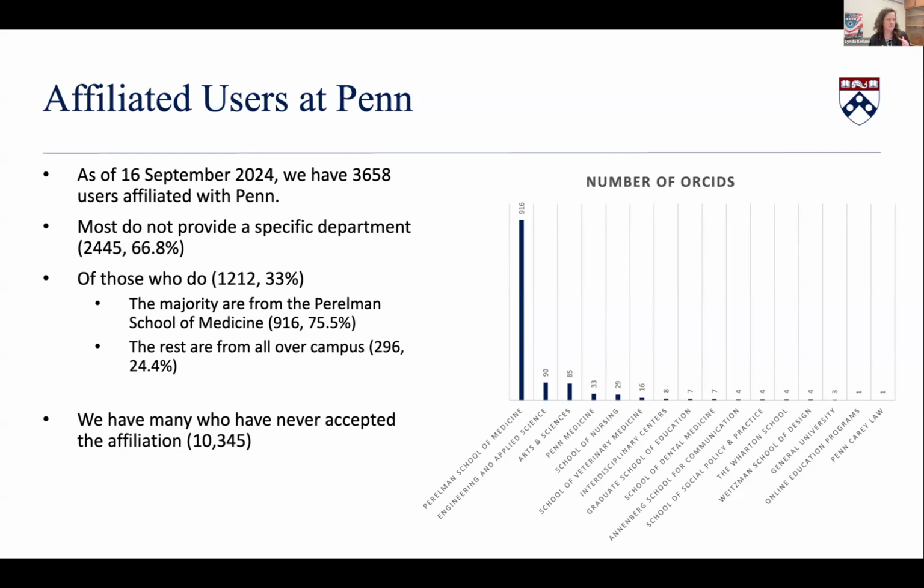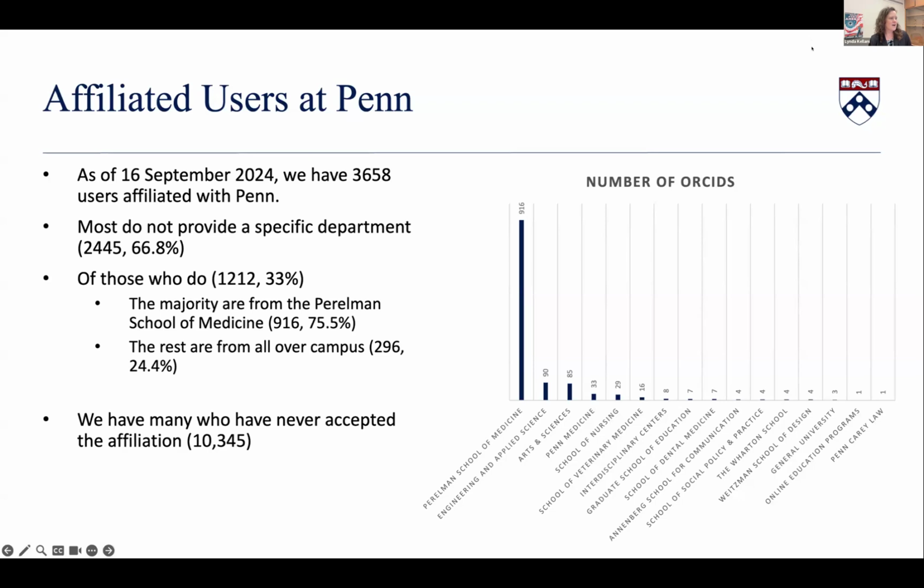And you can see, well, you might be able to see pretty well, that it goes from School of Medicine to engineering and arts and sciences, and then starts leveling off after that. So there's a lot of room for growth. There are certain areas that we've done pushes, obviously School of Medicine. I'll talk about that in a minute. But there are many more places to grow in our university. And as was mentioned, we have a very large university. So it's a lot of work to be done trying to reach out to all of our users.